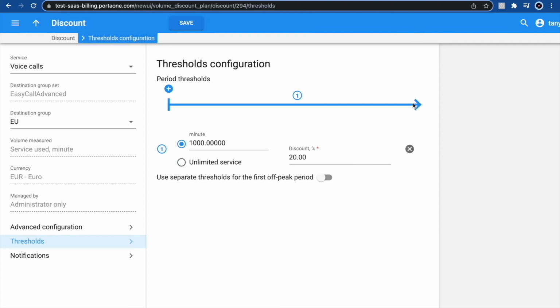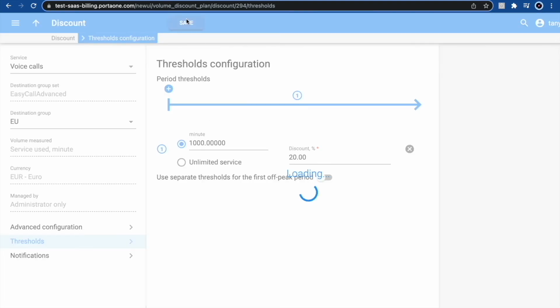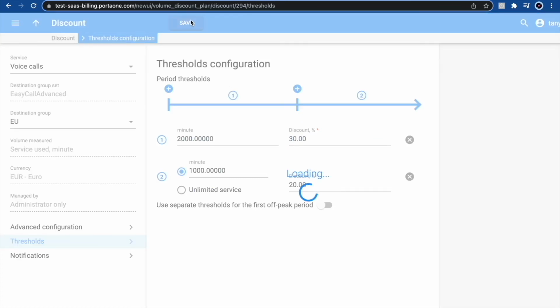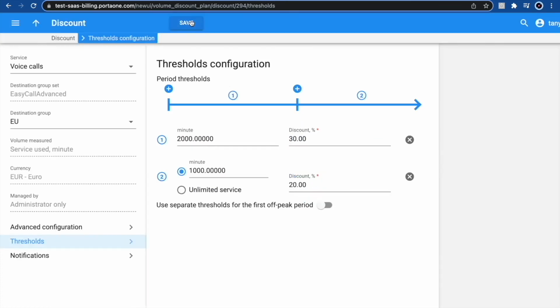And we add a second threshold. Maybe I have to save it first. Yes, and now I add a second threshold, 2000 minutes, and a 30% discount. And I save it again. So now, after the first threshold is reached, a 20% discount will apply, and after the second threshold is reached, a 30% discount will apply.